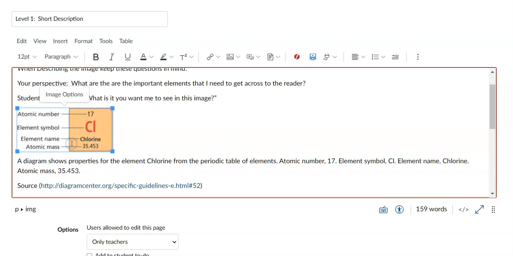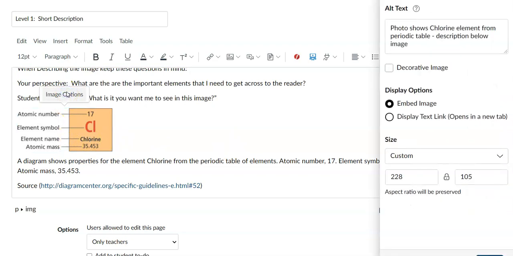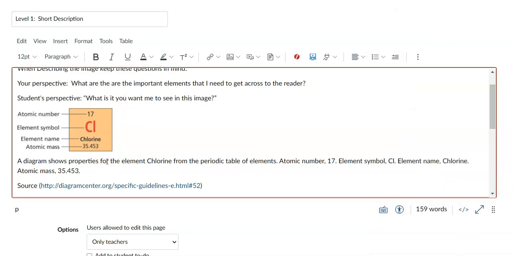And I couldn't find a good, here's what you should always say, type of thing. So I'm going off of, if a screen reader is reading through everything and it reads through the first paragraph, once it hits the image, what do I want them to hear? It would be photo shows chlorine element from periodic table, description below image. So they know that what's below the image is actually more regarding the image.